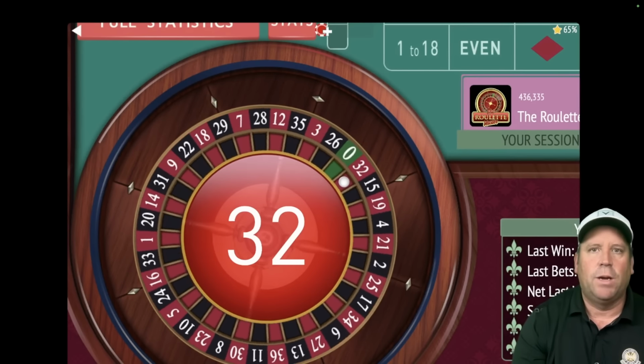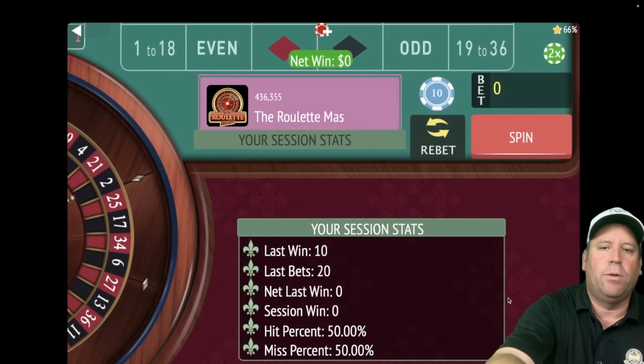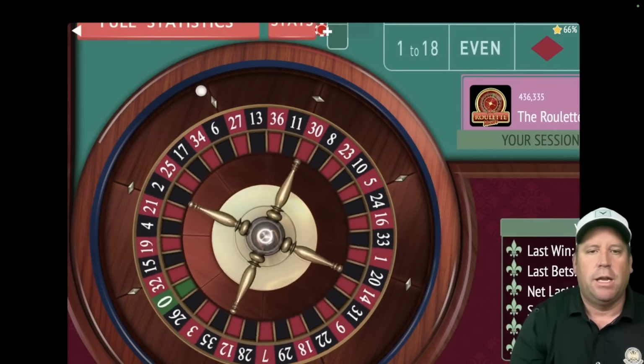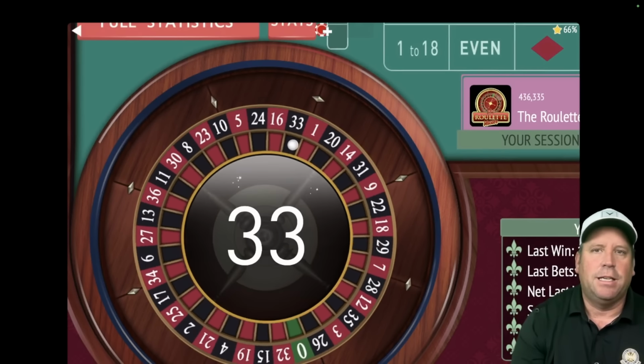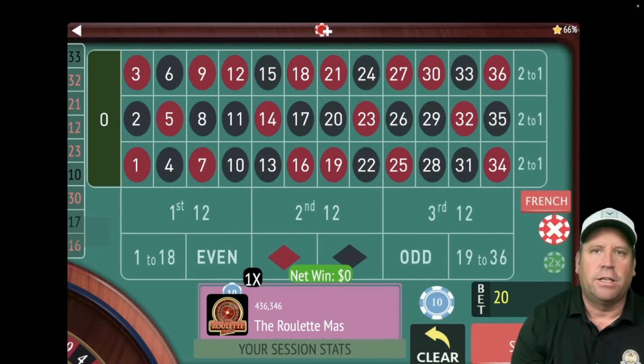That's a 32 red. Okay, and that's a break even, which means we won one, lost one. So we just rebet and spin. And I'm going to show you why you can play this all night long, just like Dusty does. And that's a 33 black. And that's another break even.